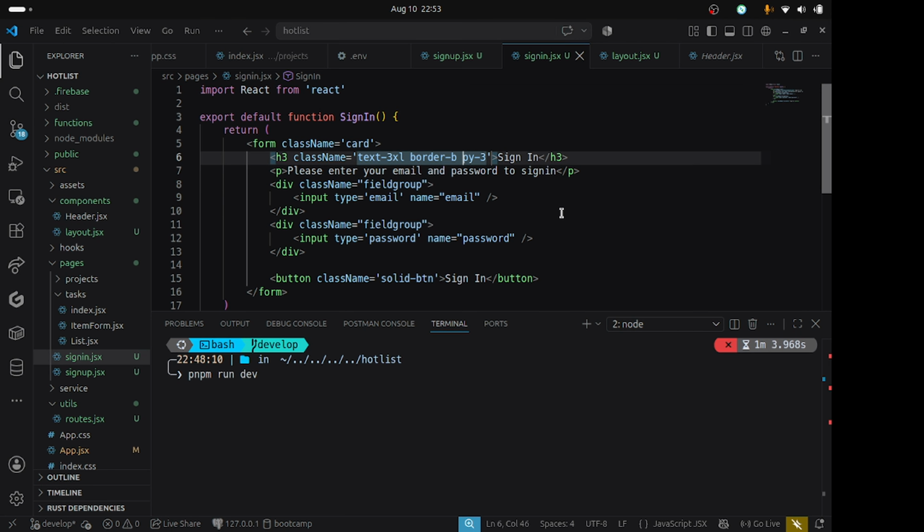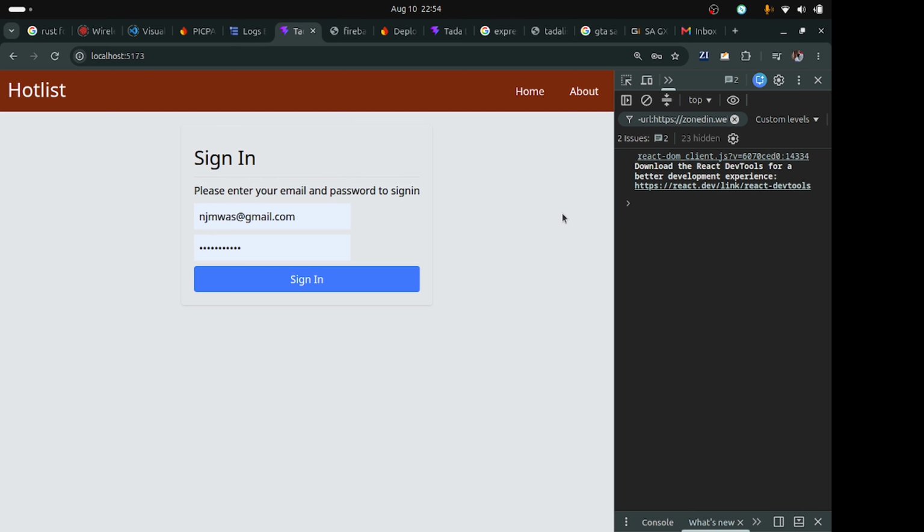You probably can also say the border should be gray. Softer border. That is our signing button.